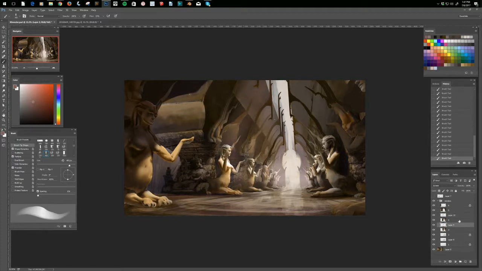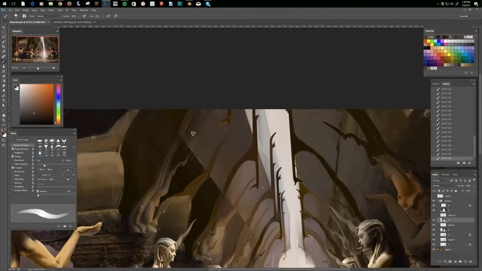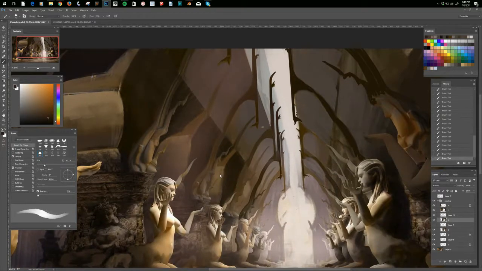I'm starting to do a lot of atmospheric perspective, so I'm creating a lot of haze to give a sense of the very epic scale of this hall.